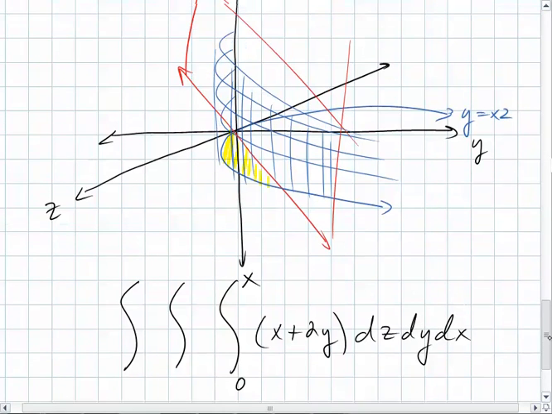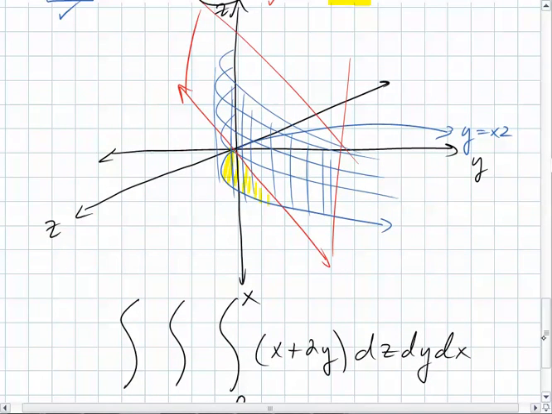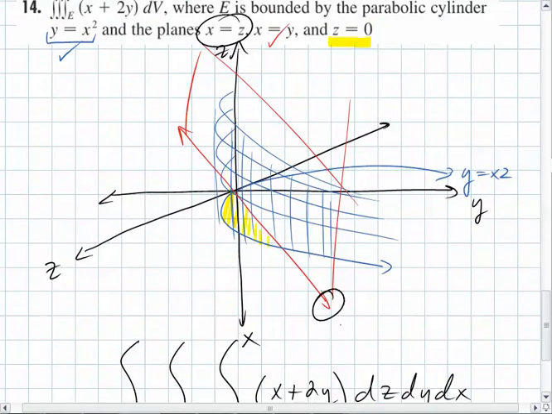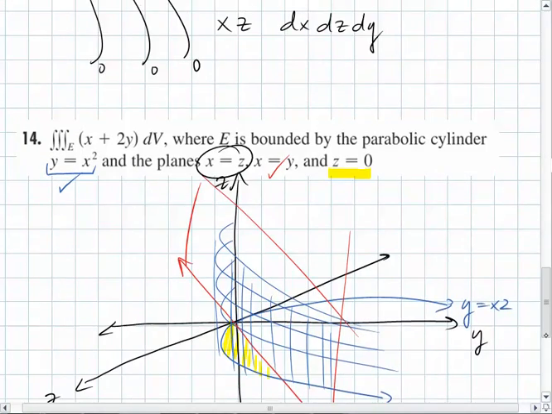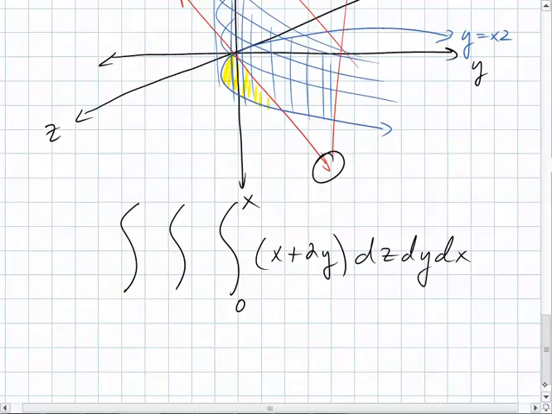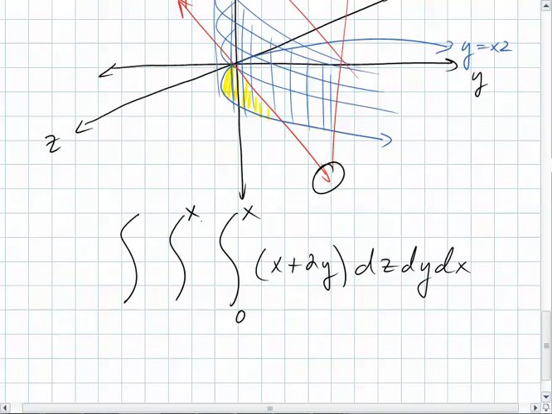And then what is y bounded by? What's the upper y boundary? The red line right here. What is that? Y equals x. So the upper boundary is x. What's the lower boundary? X squared. The x squared is the lower boundary. And then x goes from 0 to whatever this intersection is. Well, that's the intersection of y equals x and y equals x squared, which is 1. There it is, right there. You just did the entire thing.